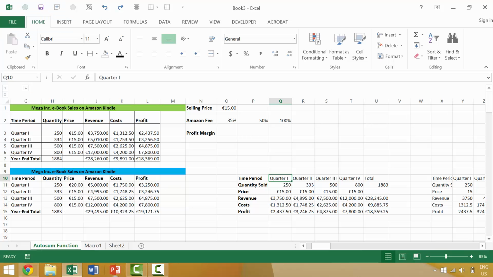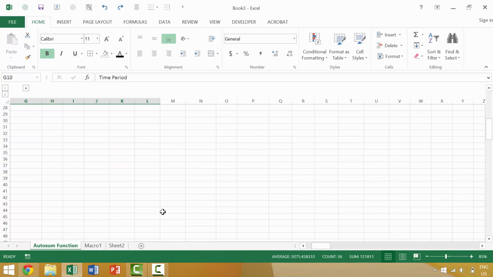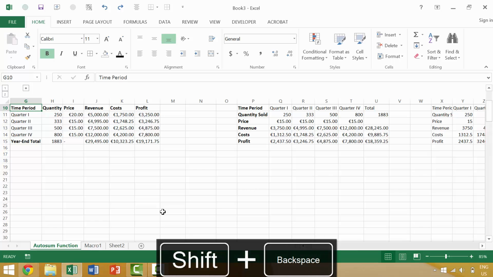Here we have Excel open, and in our last video, we looked at the keyboard shortcut of Shift Backspace. Shift Backspace will deselect all the cells except for our active cell. So we press Shift Backspace and it deselects all of those cells. However, if we were somewhere and we wanted to figure out what our active cell is, we could use Shift Backspace, but when we use Shift Backspace, we lose our selection.